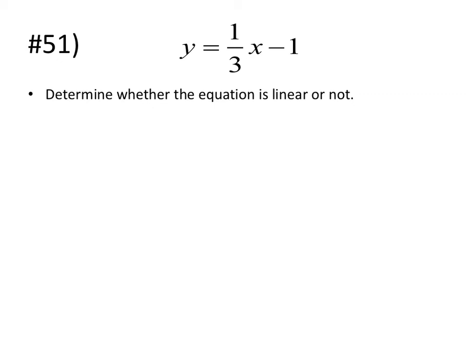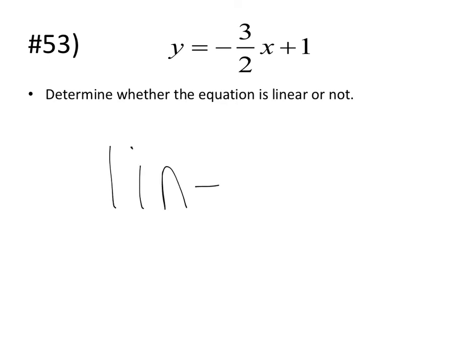Alright. Is x being raised to a power greater than 1? Nope. Is x an absolute value? No. Is x in a denominator? Nope, because this is 1/3 times x. Is this in the form y equals mx plus b? Yep. So this is linear. This is also linear because it's also in the form y equals mx plus b.